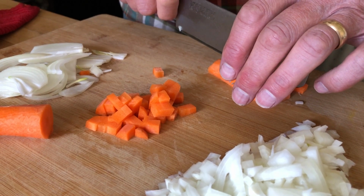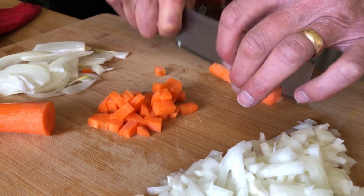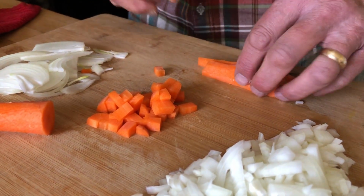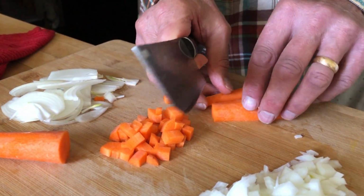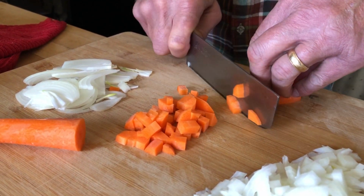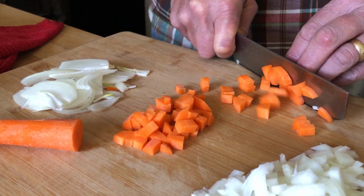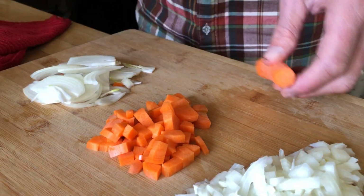If you want to make it more even, you can cut it in half and then cut each half in half, and then just line them up. If you don't want to line them up, you could take one and cut each one like this. That's another method. But if you want to cut them all together, I'm always into saving some time when cutting. You could just do it like that. I'm doing it slow, but you could do this fast.